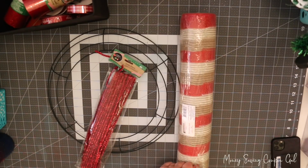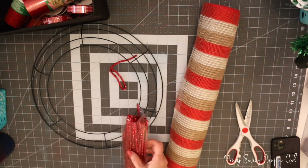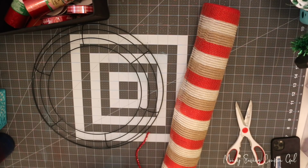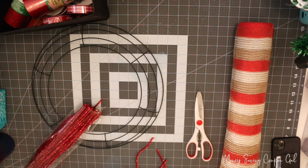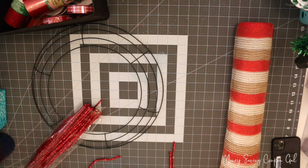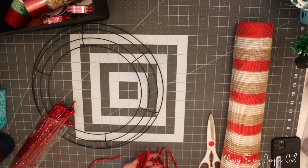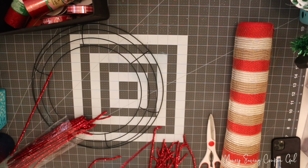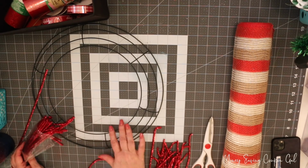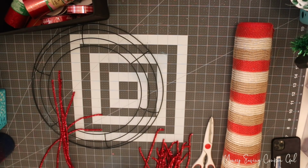Okay, to start with, I'm going to cut all the tags off, get the mesh out of the plastic, and then I'm going to start cutting the tinsel stems. Now I've cut each one in half, so you get 2 out of each individual stem. I think I counted 36 because I figured I would put about 6 poofs in each section, and there are 6 sections to the wreath form. So I am doing 36 stems, so I have to cut 18 in half.